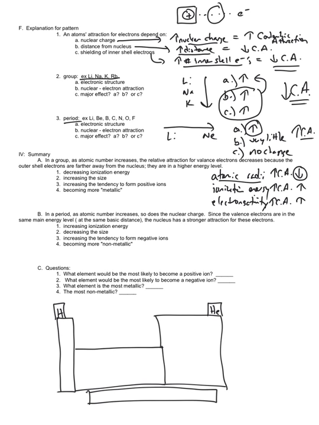All right? So when we go down a group, when we go down a family, Coulombic attraction decreases. And therefore, since there's a decrease in Coulombic attraction, there's a decrease in ionization energy, so it's easier and easier to ionize the bigger elements. When I go down a family, they get bigger, it's easier to ionize. The size of the particle gets bigger. The atomic radius gets larger because the valence electrons are farther from the nucleus. They're in a higher energy level.